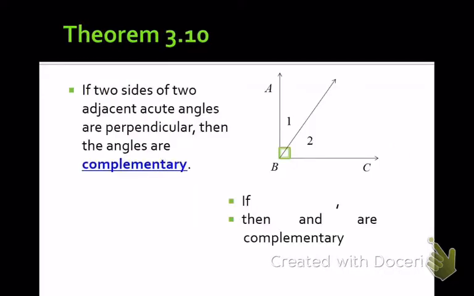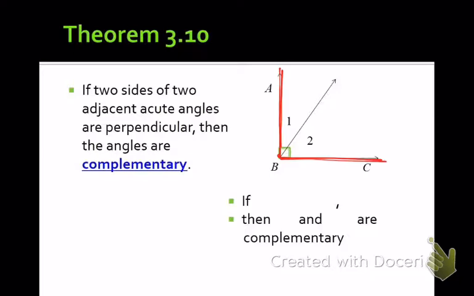All right? Next theorem says if you have adjacent angles, like angle 1 and angle 2 here, and they have non-sharing sides, so this is the side of angle 1 that's not being shared with angle 2, and this is the side of angle 2 that's not being shared with angle 1. If these are adjacent angles and they're acute and their non-sharing sides are perpendicular, then that means that angle 1 and 2 are complementary.